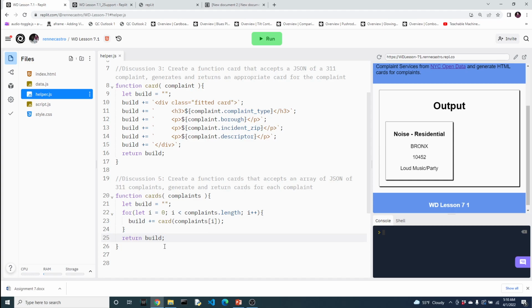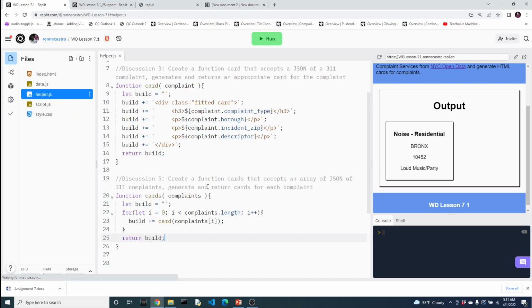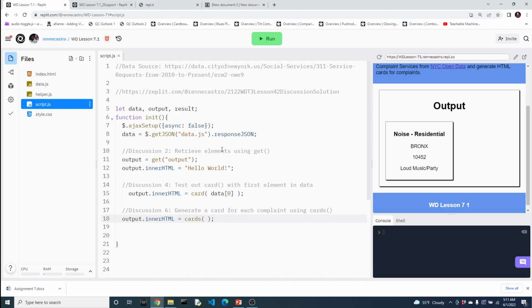All right, so let's test this out. Let's go here. And what we can do, hopefully, if there are no syntax errors, is output.innerHTML equals cards. Now recall, what does cards need? Cards need an array of JSONs. Now, looking over here, that's what our variable data represents.